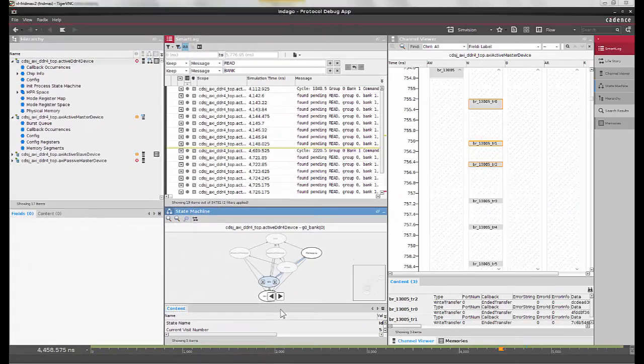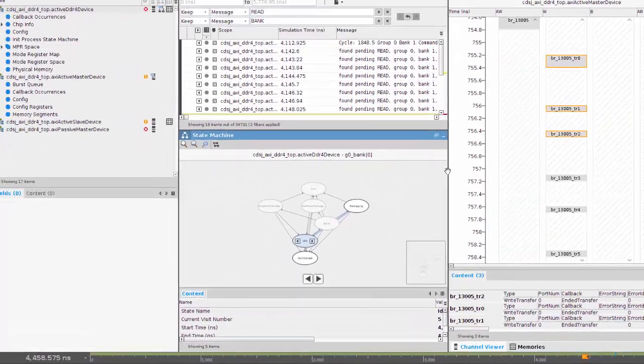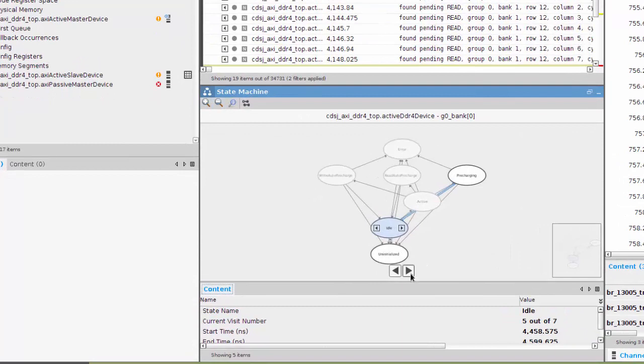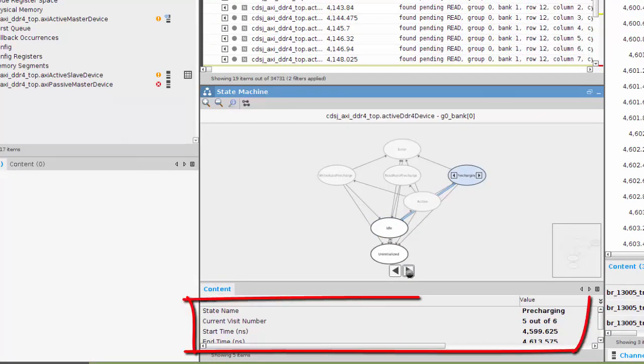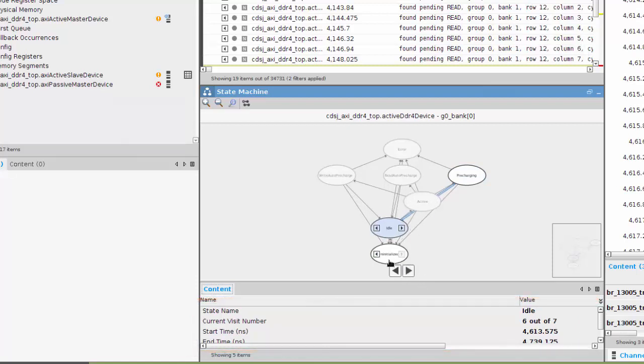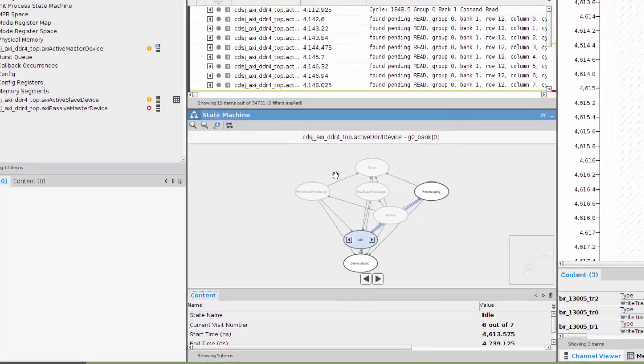The next module is the state machine viewer. Debugging state machines can be very challenging, especially in complex protocols. This module takes the state machine diagram as it appears in the spec and brings it to life according to the simulation. Let's look at the DDR4 state machine viewer. We can enlarge it and click the errors, skip from state to state, see the transition time, and the next and previous state. The grayed out states are those that were not visited during this particular simulation.